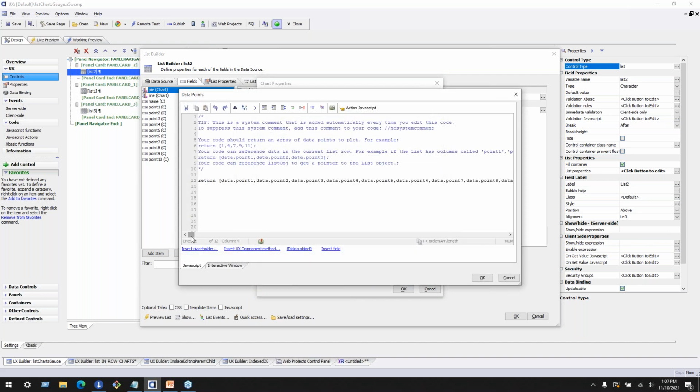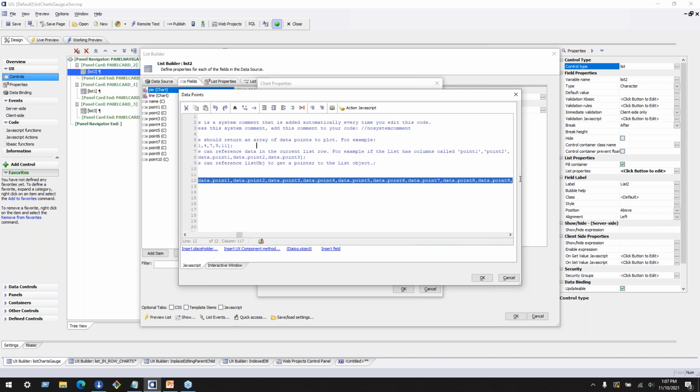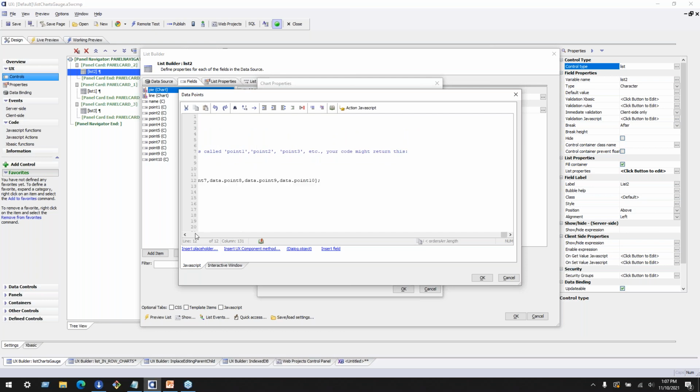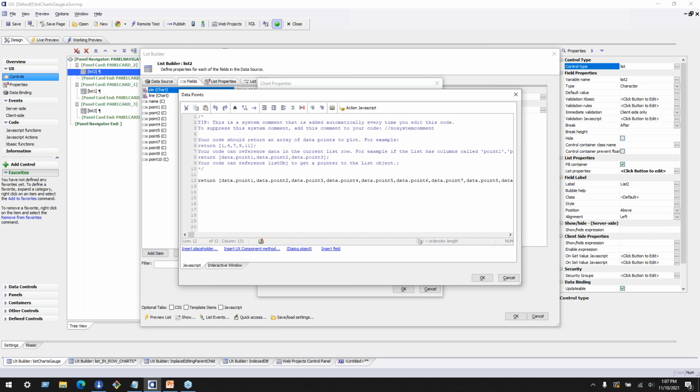And for a pie chart, it's pretty straightforward. You need to return an array of values. And this is true of all of our charts right now. So this array is reading those data points out of that list row, data points 1 through 10, and returning it as an array. And that's what gets charted in our pie chart.